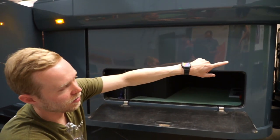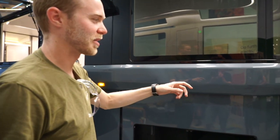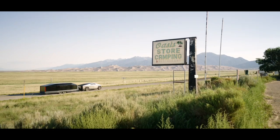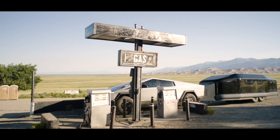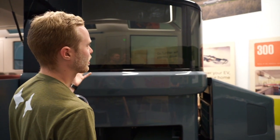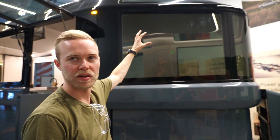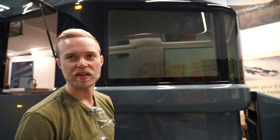We'll also have a front trunk, or frunk as it's sometimes called, up on the tongue box up there. So let's say you're just stopping for a quick second roadside and you need something quick from the RV. You're not going to take the couple of minutes to lift up the canopy, which is what we call the top half of the vehicle. You can just go into the front, pop it open, and grab something out of that.